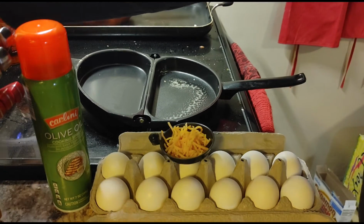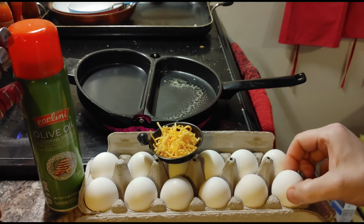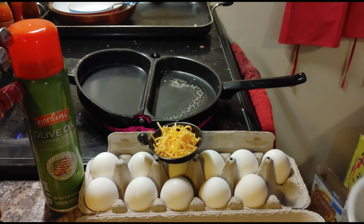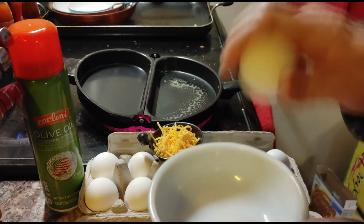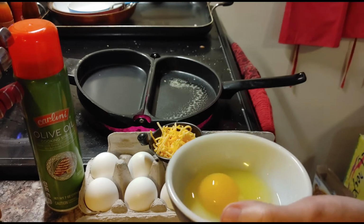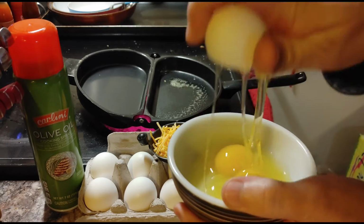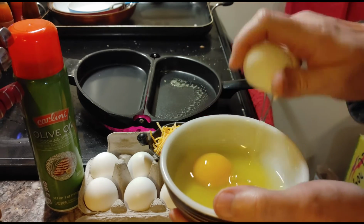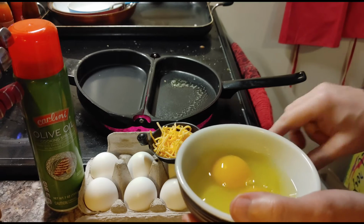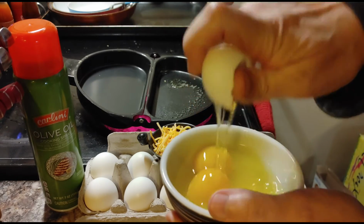Alright, first, preheat the pan. Always make sure that son of a bitch is preheated well. Next, while that's preheating, I'll go probably 3 eggs in this. It's easy. All you do is crack them, whip them.